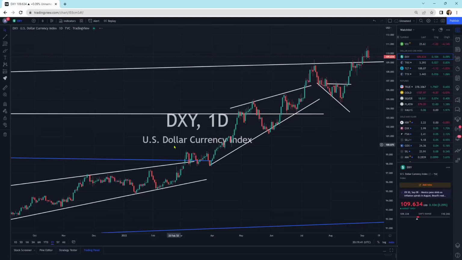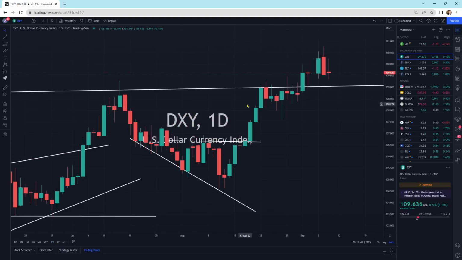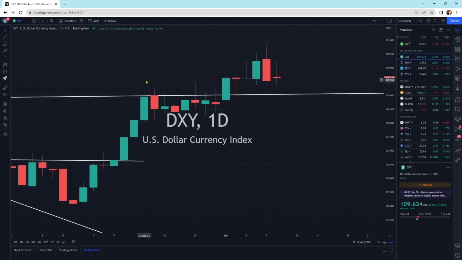Let's zoom in and take a look at the daily candlesticks. You can see, if you zoom way in, that we've got this big bearish engulfing pattern here where we could break back down. Now, we haven't broken back down yet. We've got a nice sideways candlestick today. We have to see what the buyers and sellers are going to do here.